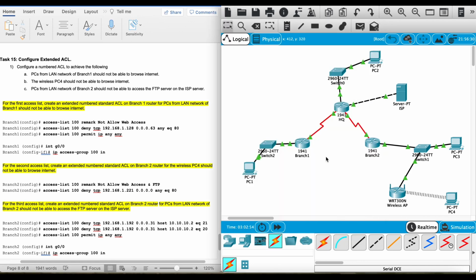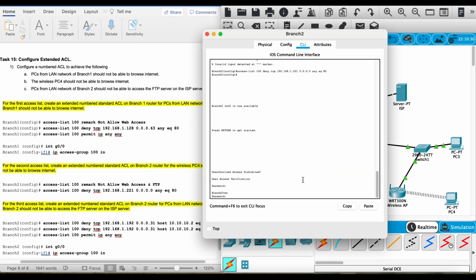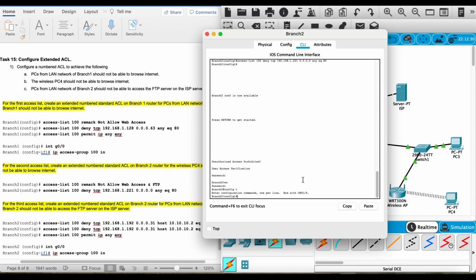For the third ACL, I need to create a number ACL on your Branch 2 router so that PCs from the LAN network of Branch 2 should not be able to access the FTP server on the ISP server. So I enter the command access-list 100 deny TCP 192.168.1.192 0.0.0.31.